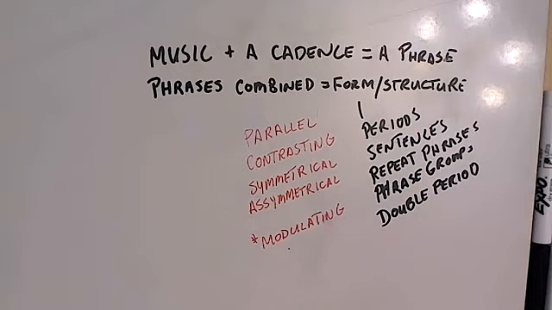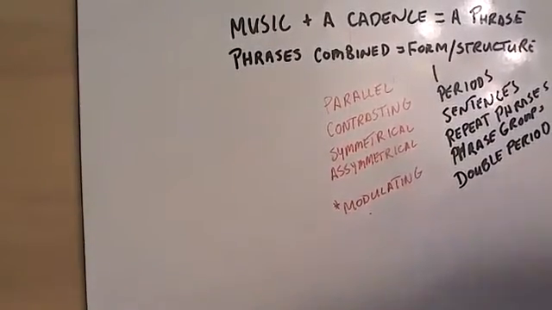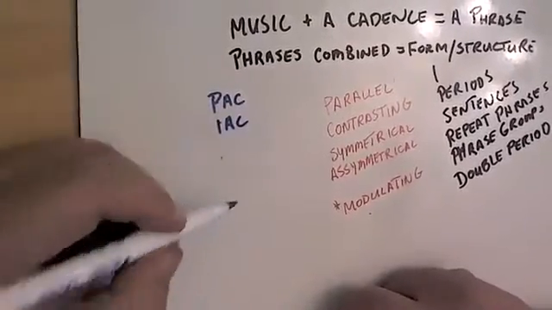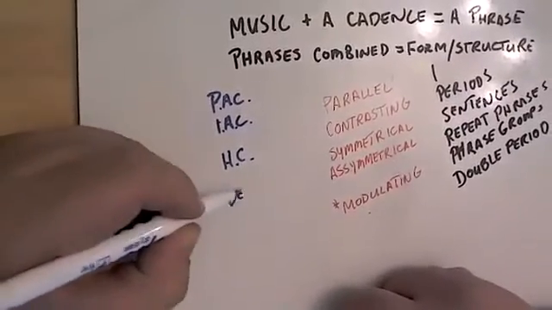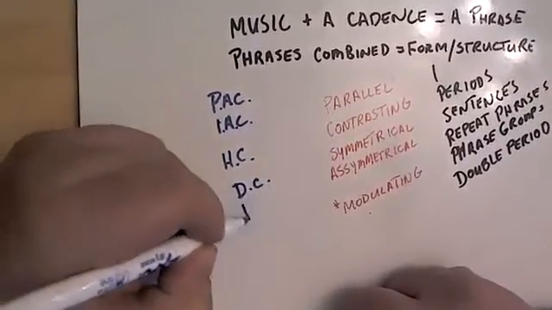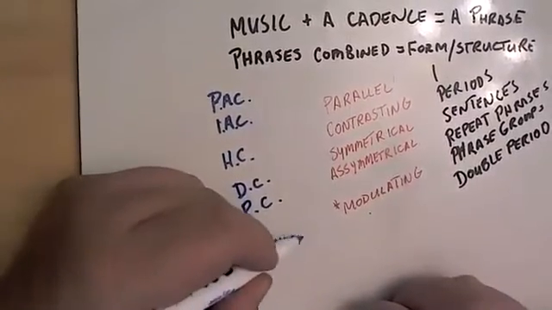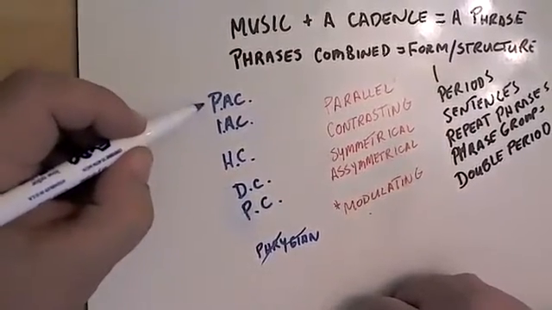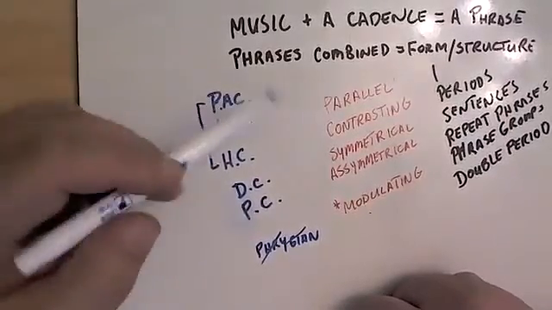So I'm going to quickly review cadences. And if you know this, you can zoom ahead past it. But we have perfect authentic cadences, imperfect authentic cadences. We have half cadences, right? And we have deceptive cadences. I just put DC for deceptive, I guess. And we have plagal cadences. Now, there was also the Phrygian cadence, but it's not something we're going to worry about right now. In fact, we're mostly going to focus on these three, okay? These are the ones used most of the time to make these things here.